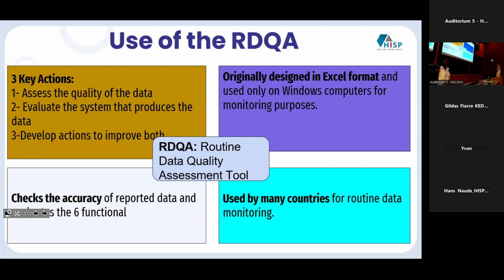Talking about supervision or RDQA, DQR tools, it is a data quality assessment system that is available in different countries and helps the Ministry of Health to supervise the whole health information system, and also to analyze the data for accuracy and consistency, and to support decision making. Ordinarily these tools are in Excel sheets, stored and used on computers, especially Windows computers that are available to the health ministry.